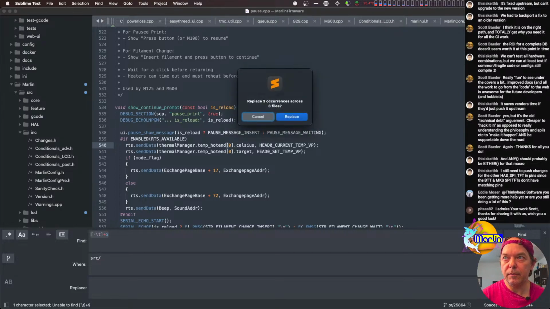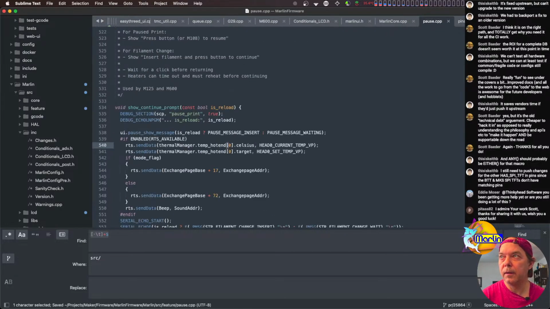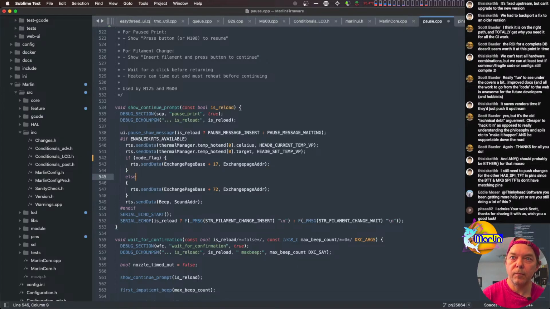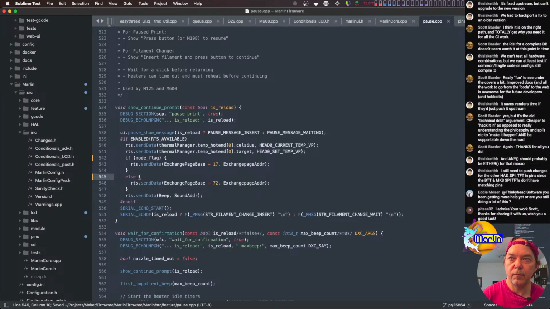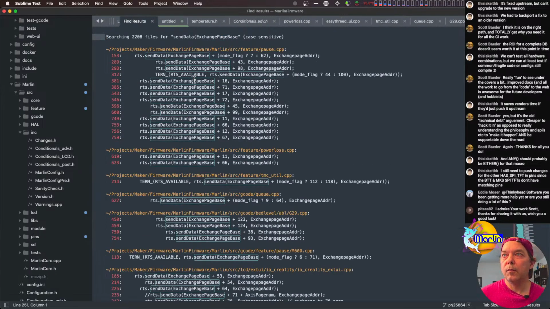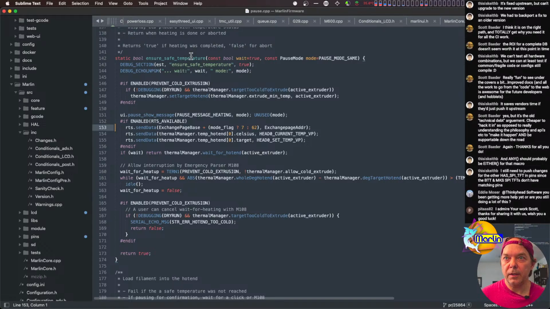Let's just get rid of that right away. And here's one where the RTS mode has all that. So yeah, paused CPP has a lot of these.